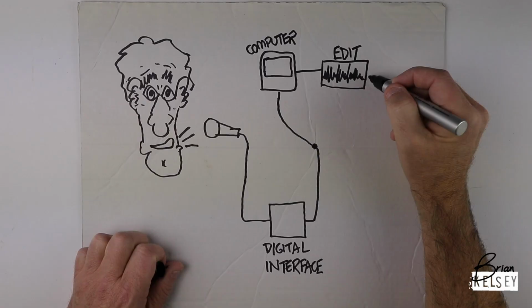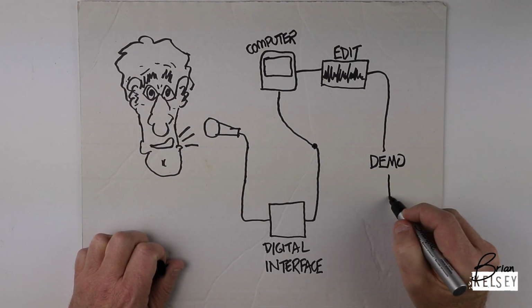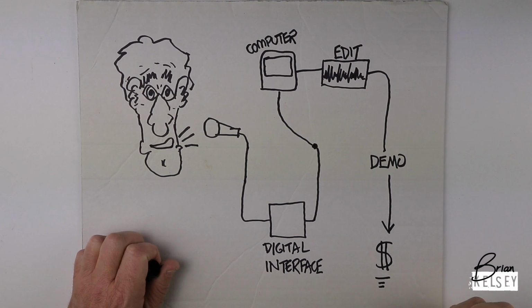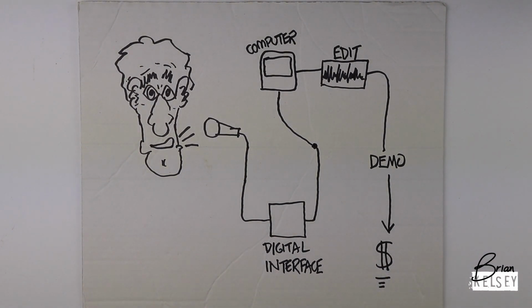All right, so we're locked in. We have the audio going into your computer. Now what? Well, the first step is to record a demo, because you won't get any work without a demo. So let's have a real talk about demos. Demos need to be no longer than 90 seconds, preferably 60 seconds. Mine is 60 seconds, because the theory is if they don't like you after the first 30 seconds, 60 seconds, they're not going to keep going. Let them want more. So make a good 60-second demo.